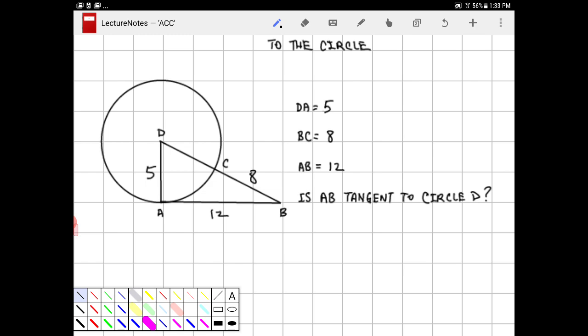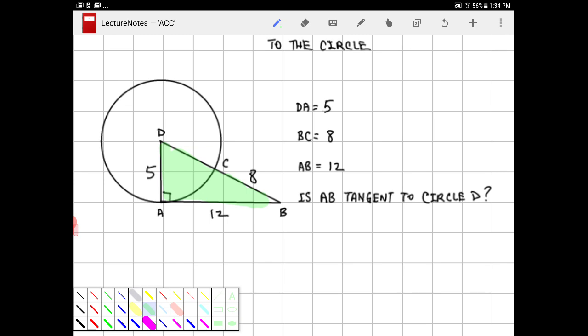And the hint I'm going to give you is, in order for AB to be tangent to circle D, we have to have a right angle in here. So something has to be related to this triangle, right? That's drawn. How are we going to show that AB is going to be tangent to that? Pause the video and think about this.